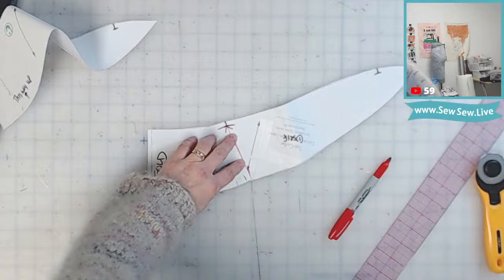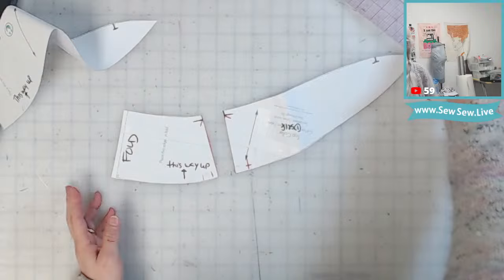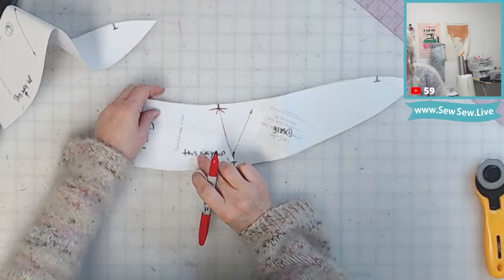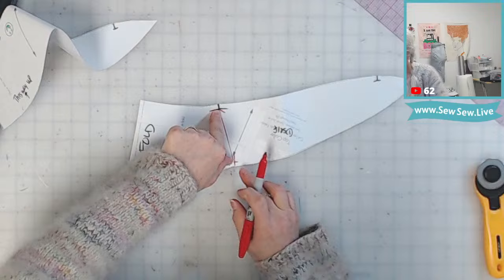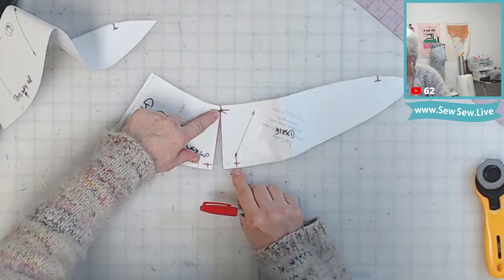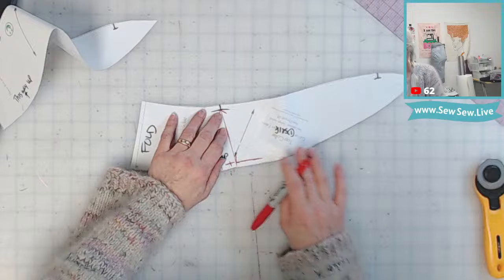And when you overlap it, we're talking about incremental things here. So when you overlap here, you'll hear me say, do this on the seam line about 1,000 times, if you ever interact with any of my content. So when we overlap this right here, we're pivoting here. This needs to line up on the seam line. So we're overlapping it all the way to, sorry, I didn't mean to draw this one here. We just need to draw this. Basically what I'm saying is don't mark it down here on the perimeter edge and mark 3/4 inch over here. We're marking 3/4 inch on this line here. All right. Admittedly, this isn't the really tiny increment, but every little bit counts, okay?